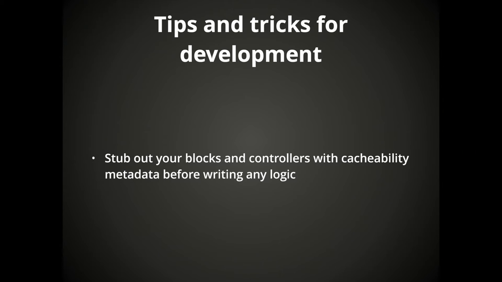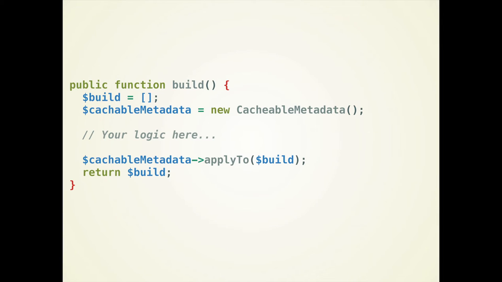And the last tip I'd say is when you're writing code in Drupal 8, if you're going to output markup that's going to be visible on a page, whether it's a controller or a plugin or a block, the first thing I do is step out your class and your methods. In this case, say it's a block, it has a build method. The first thing I do is specify a render array, I return it, and then I stub out cacheable metadata. This is just habit. I literally copy paste this every single time.